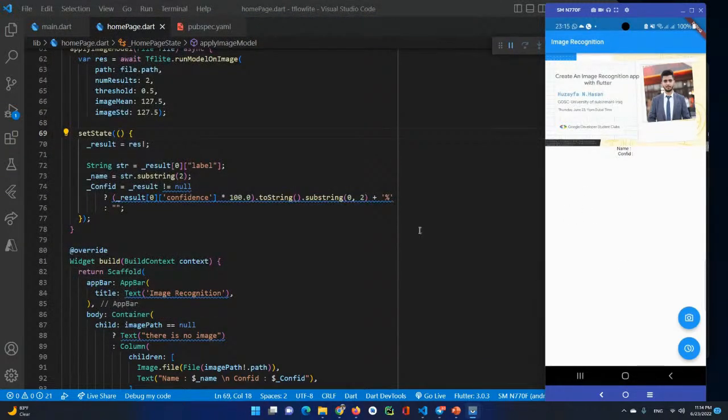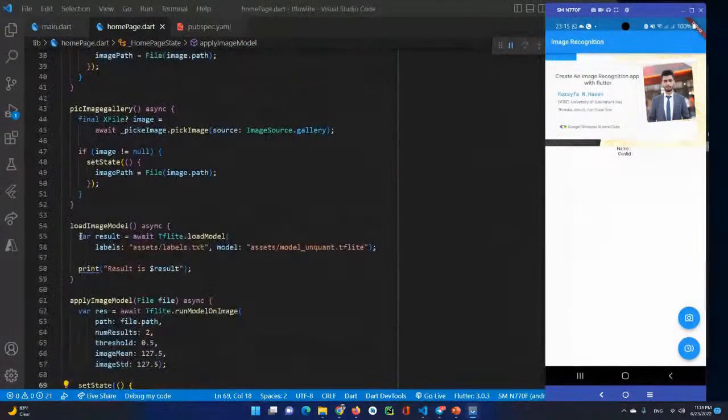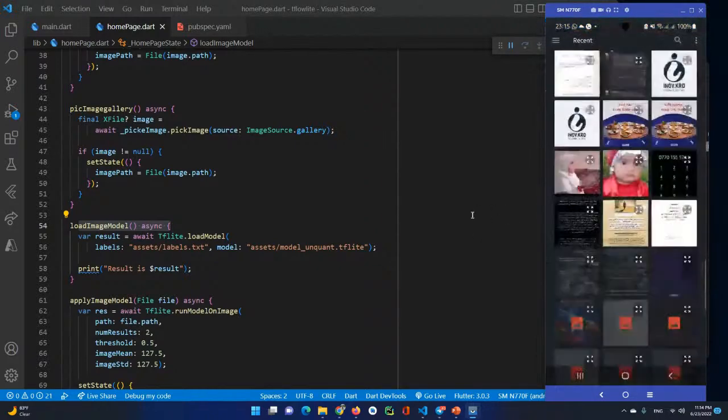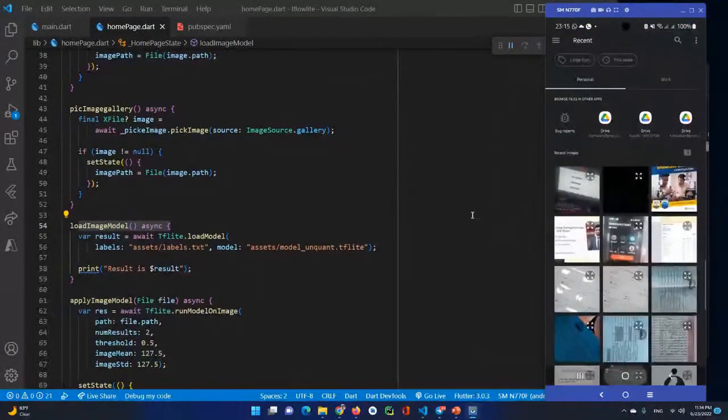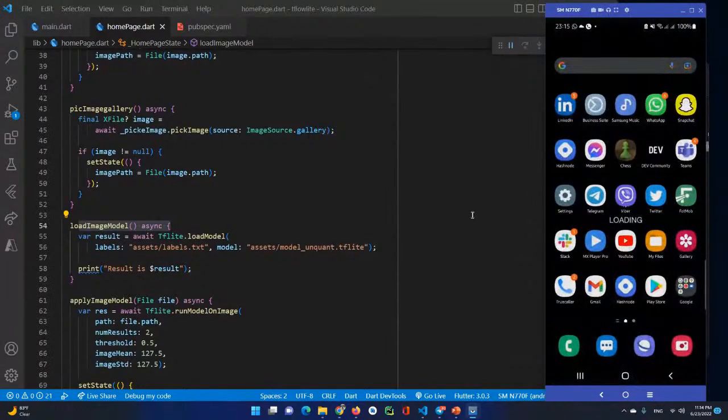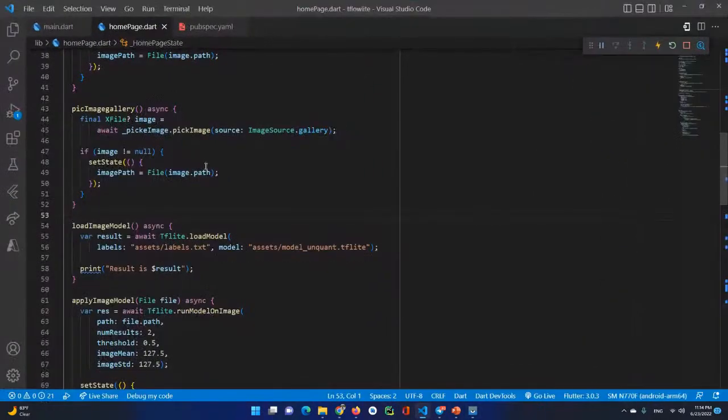Everything is fine. We have loaded our model. You can test with your own models, with ones like Cristiano Ronaldo and other people, because I don't think I have any picture of them. So you can work on it and test any application, any image.